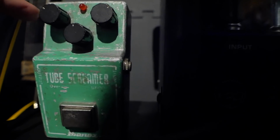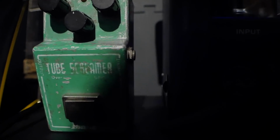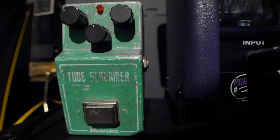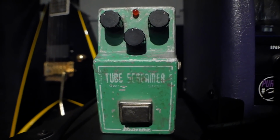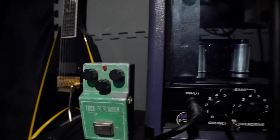So the gain is about 10 o'clock. The level is about 2 o'clock. And the tone is just a little bit under 12 o'clock. So that's it. I had that.